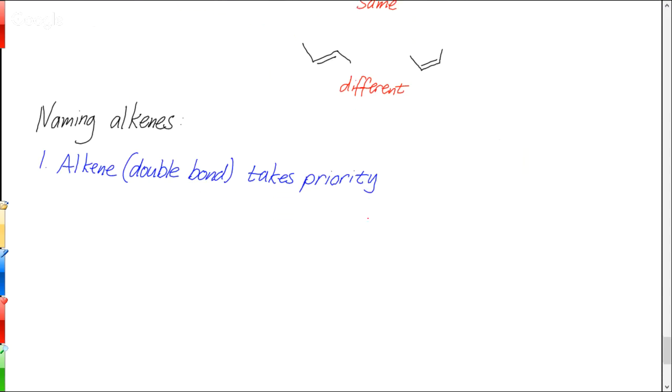And that's going to work in a couple ways. First, the double bond is going to be a part of that main chain, if possible. So even if that means that you have to have a smaller main chain instead of a bigger one, that's okay as long as the alkene, the double bond, can be in there.